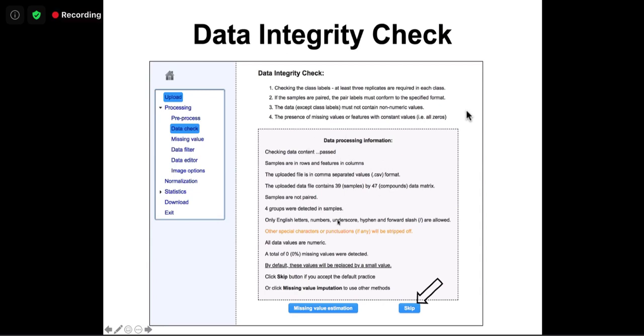What this page does is just make sure your data is suitable for the next few steps. This step is actually very frustrating for a lot of users, and also frustrating for us, to make sure the exceptions are handled and that errors are communicated back to the users. When users use MetaboAnalyst, we have no idea who they are, where the data is, or what the data are, because every day there are about 3,000 users. They come and analyze data, they download, and the data will be removed. So we have no idea. And the best way is they take care of themselves.